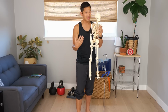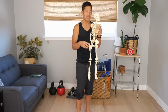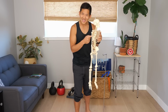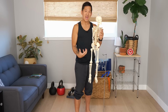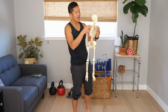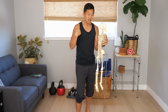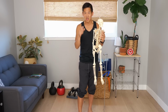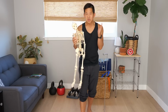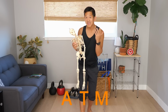I want you to realize that every skeleton, just like my friend Bonnie McBonerson, is subject to forces that are acting upon it. The bones themselves don't actually have the ability to create force and change position without some force acting on them. So Bonnie McBonerson here has extra little pieces that keep him together, but in your body, in my body, the things that keep the integrity of the skeleton and that position the bones, those things are called muscles. Which brings me back to a fundamental idea, which is to ATM, always think muscles.